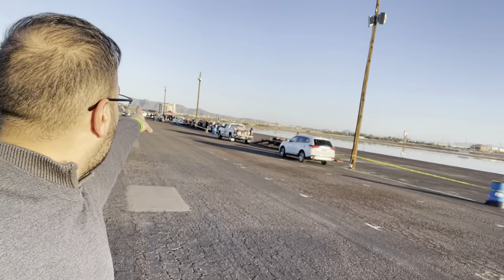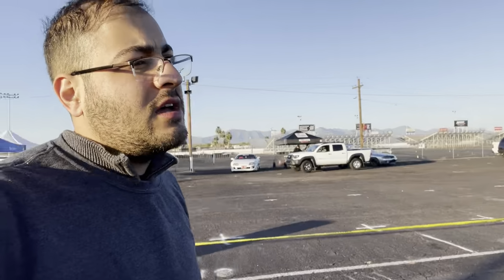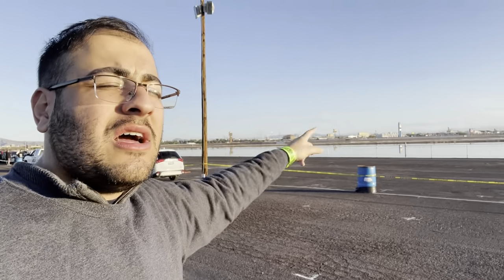We are today here at IFO, which is Import Face Off, and this is Wild Horse Pass Motorsports Park in Phoenix, Arizona. This is the highway, the I-10 right there, the Wild Horse Casino Hotel for the people traveling, because some people come from outside of the states. We got Chevron gas station, we got the Love's gas station, and McDonald's. That's the one that we gotta check out. I want to see if they have 93, although I have 3/4 of a tank.